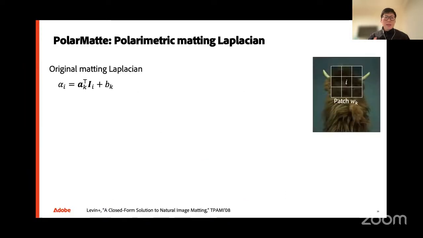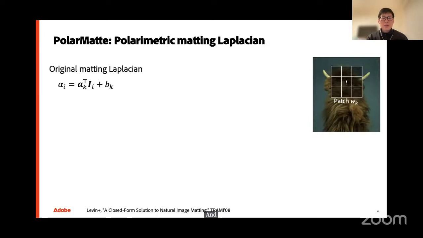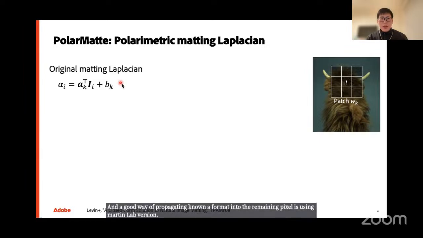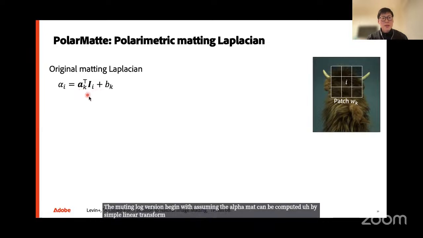And next, let's think about how to propagate the high confidence alpha matte into the remaining pixels. Today, I'm not going to jump into the mathematical details, but I'm going to explain the abstract of our idea. A good way of propagating a known alpha matte into the remaining pixels is using the matting Laplacian. The matting Laplacian begins with assuming the alpha matte can be computed by a simple linear transformation of image intensity.